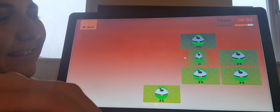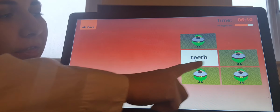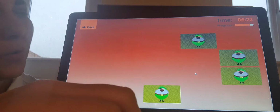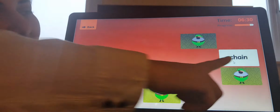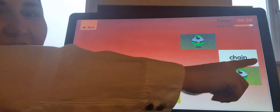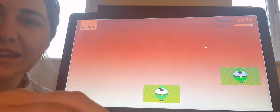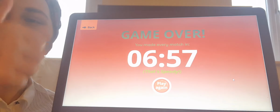I'm going to try this card next. T-E-E-TH. Teeth. Oh, where was the picture of the teeth? Was it this one? Oh, we've only got four cards left now. I'm going to try this one here. C-H-A-N. Chain. Can you remember where the picture of the chain was? I think it was this one here at the top. Let's try. Yes, oh, that only leaves us with two. Let's have a look. 15. Wow, we did it.